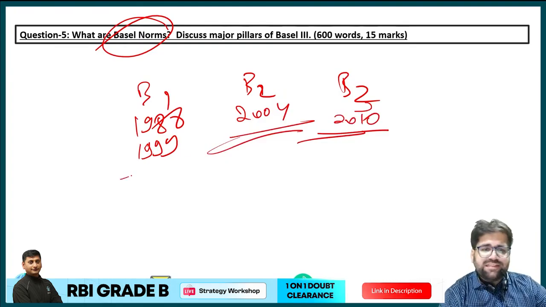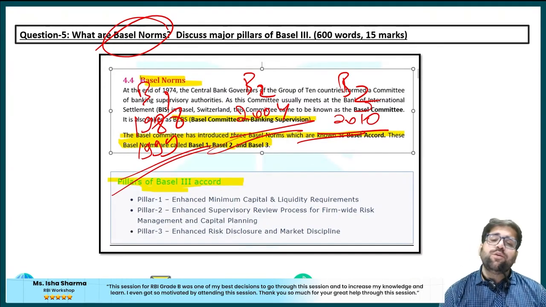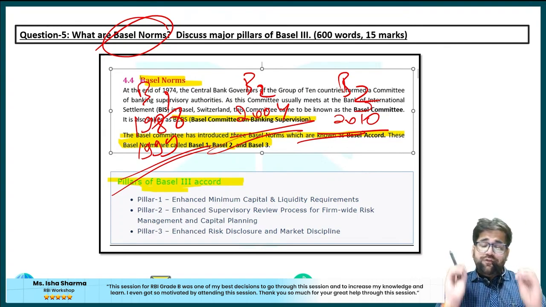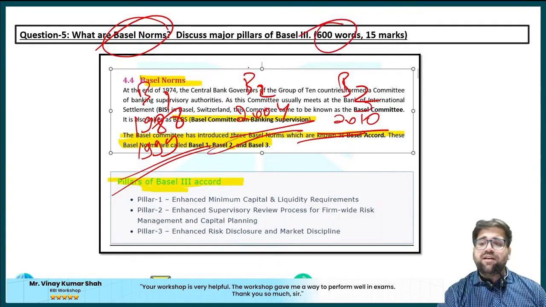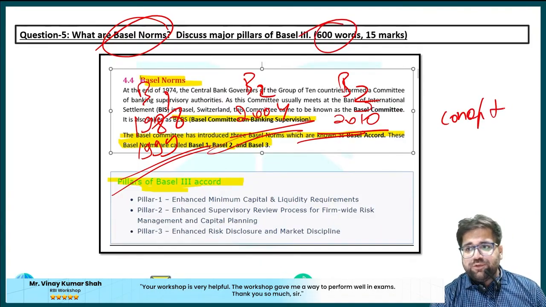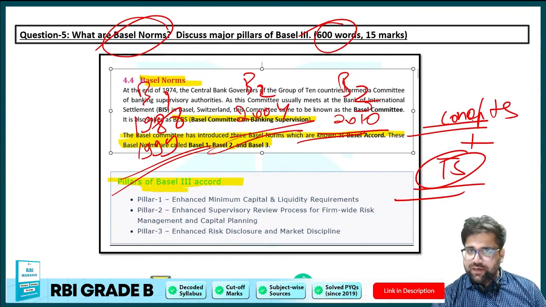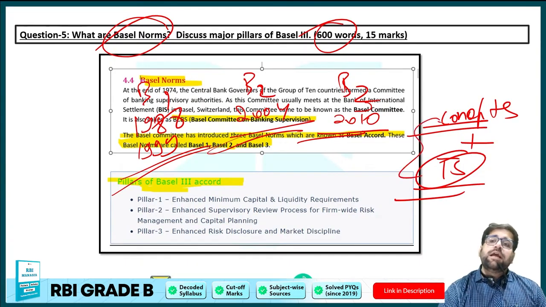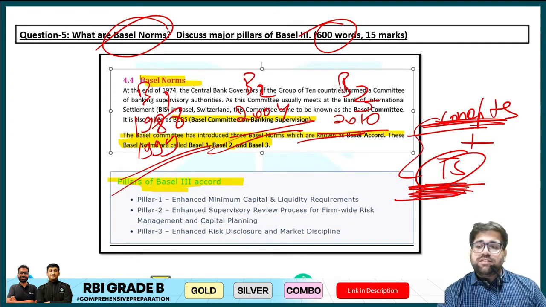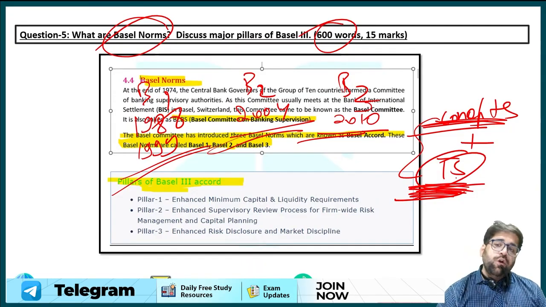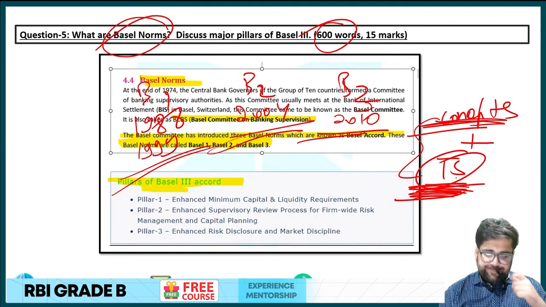All these facts have been given in your concept notes, and you could have easily scored this question, provided that you have that knowledge in yourself. If you don't have the concepts, then how will you write a question which is based on 600 words? And mind you, my friend, in descriptive, concepts also play an important role, plus your typing speed. These two are very important things in the descriptive part. Although in the objective part, the concept part is really important, in the descriptive part your typing speed also matters. So you have to type with the correct forms and reduce your grammatical mistakes.